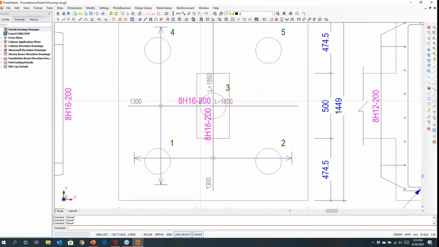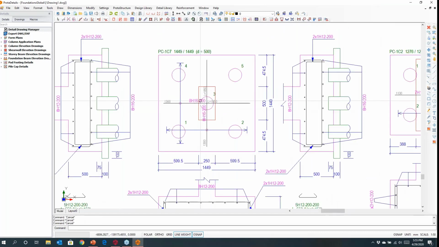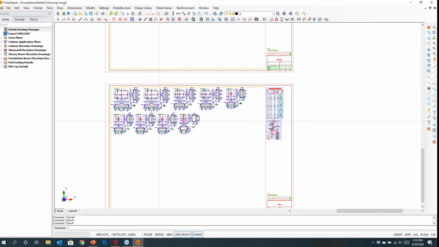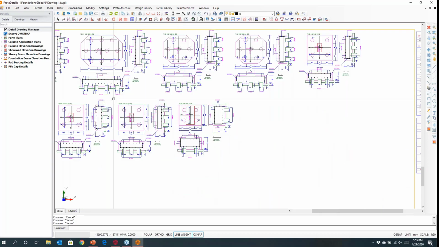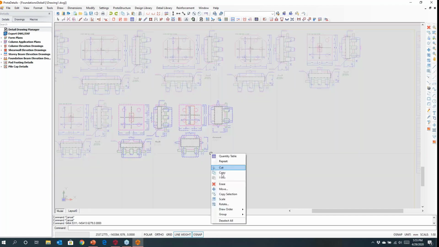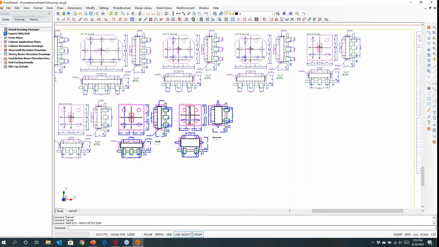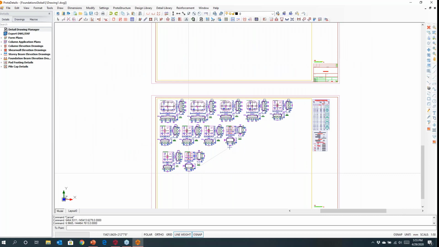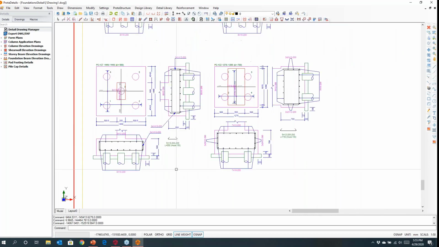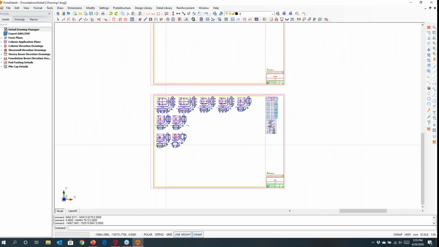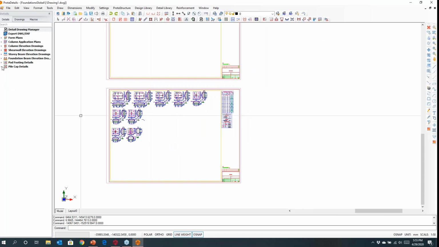So everything that's presented in here is fully editable. You're in a CAD platform and you can just come and make changes as you wish. If I wanted to pick up these foundation details here and move them to another part of the drawing, I can just reposition them accordingly. Now, if you would like to create other details, you can individually draw these out as well.